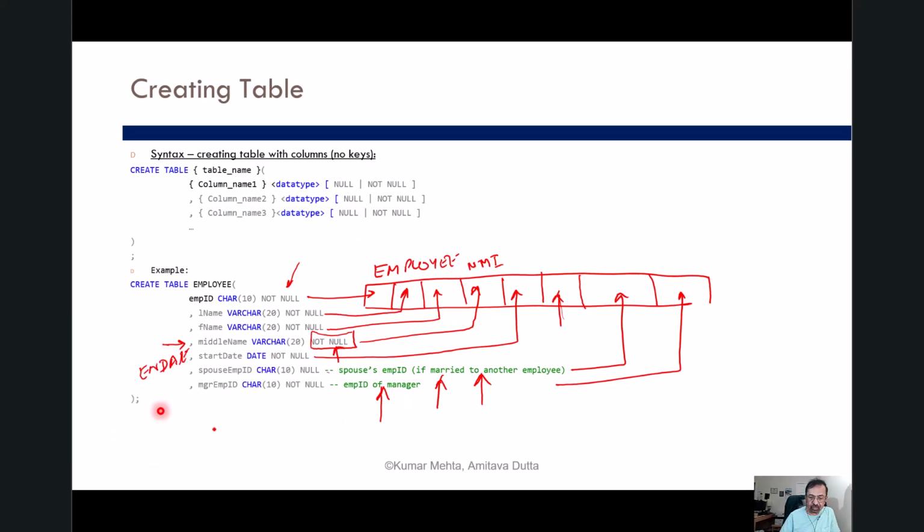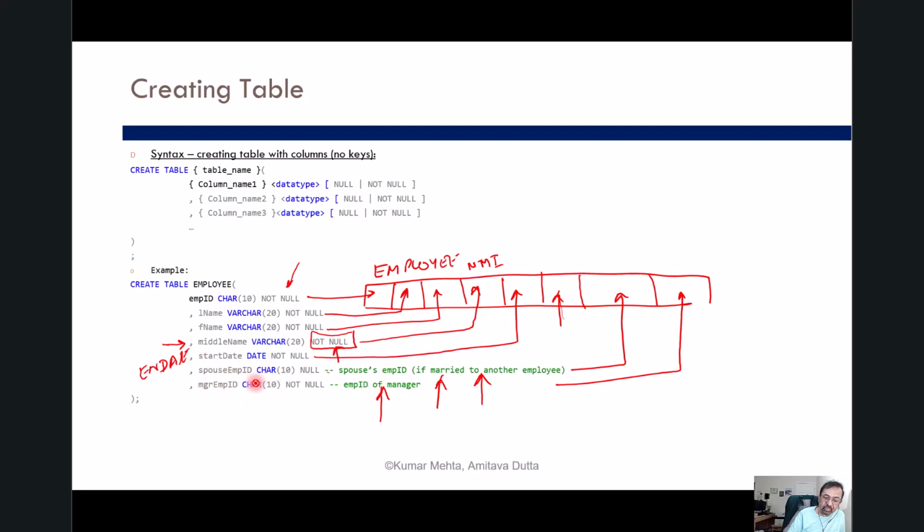So this is a create command instruction that would be given through the data definition language. Now, it's a good idea to put in comments judiciously as and when needed for our own benefit, so that somebody looking at this command, looking at this design would know what this particular column or attribute meant.